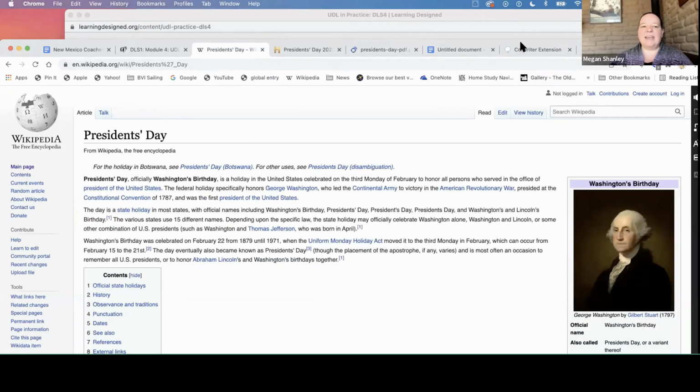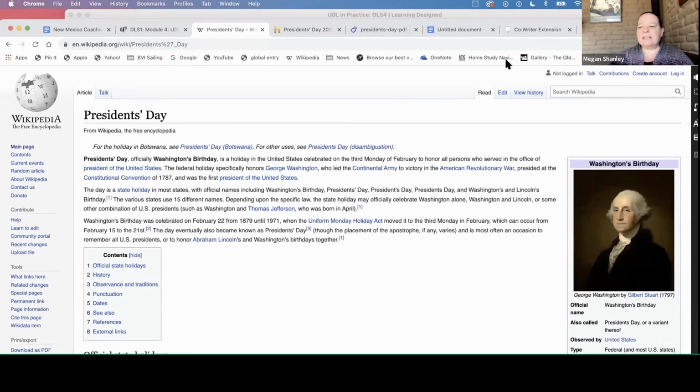Like I said, I'm not just showing something that's inaccessible to your district. This is something that you can apply for your district. I brought up President's Day just because I like to bring up any holidays. Can everyone see my screen with President's Day on Wikipedia? Awesome.